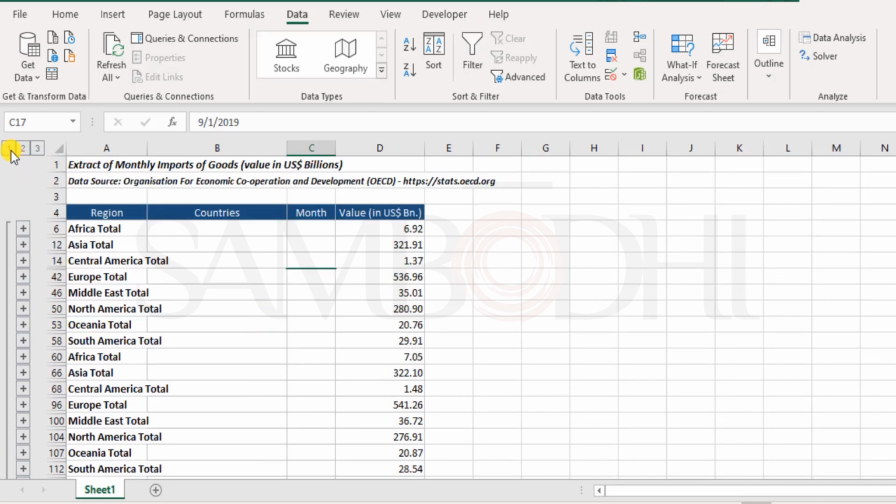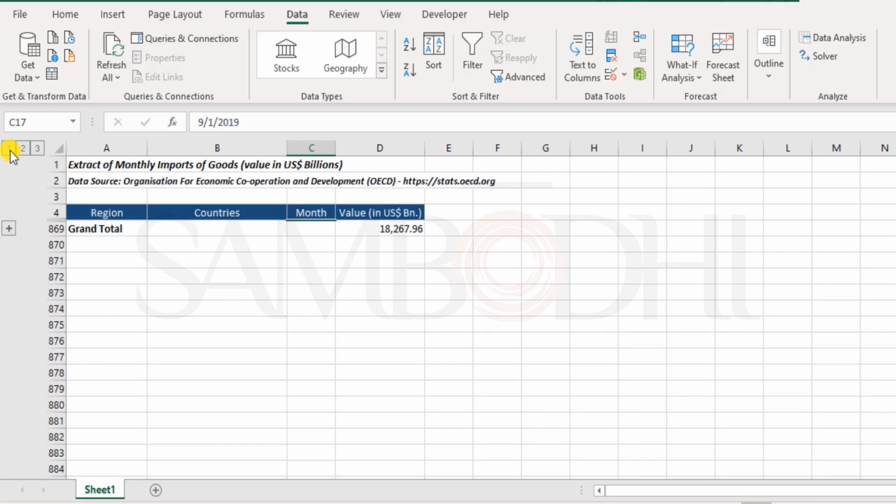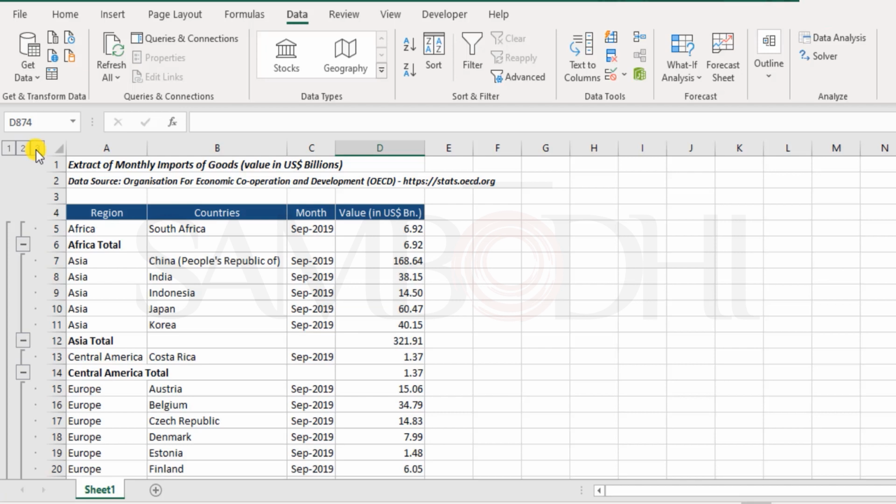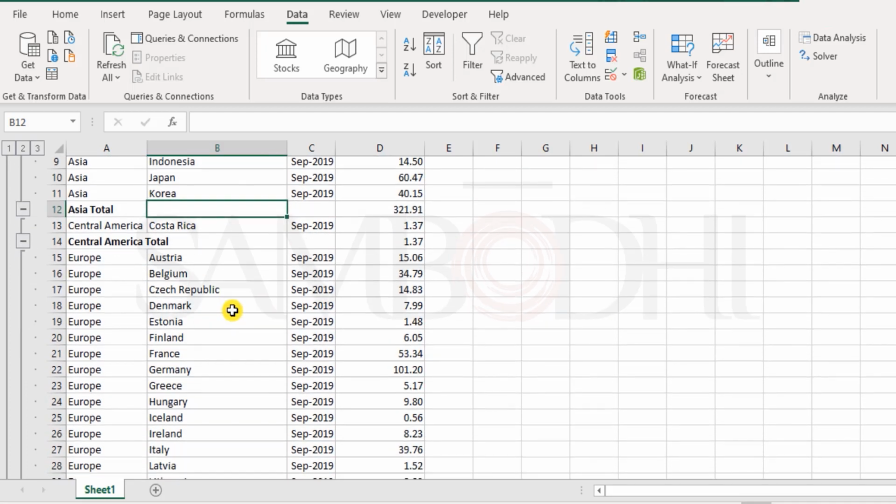And then we have a macro level. That's a grand total over here. So this is how we can work with the data over here. And in case I need the detailed one again, here we have this. Now the benefit over here would be to help us get a better view of the data that we need.